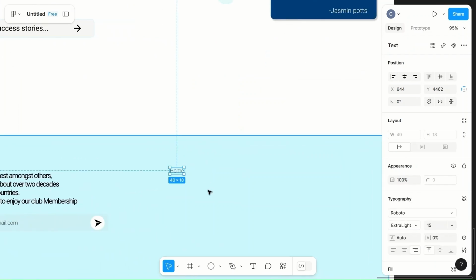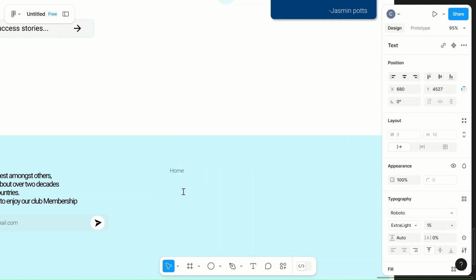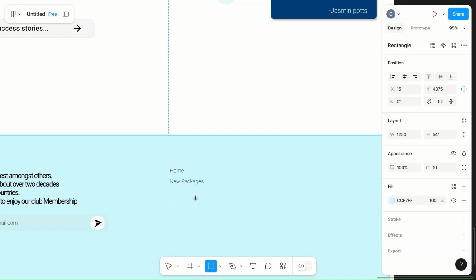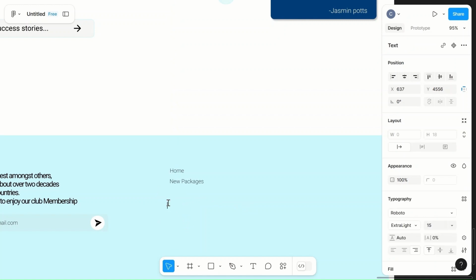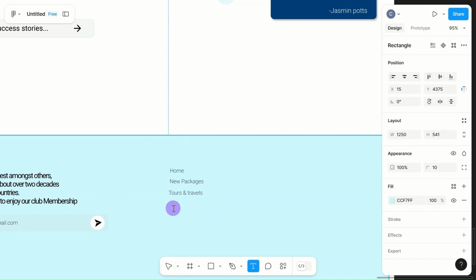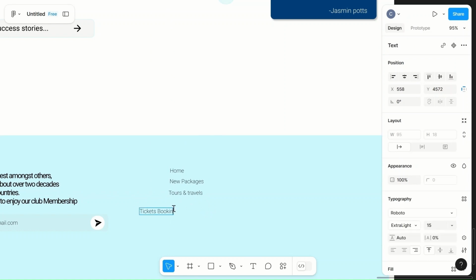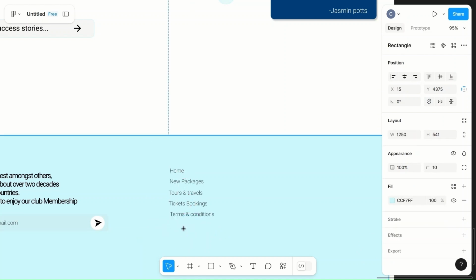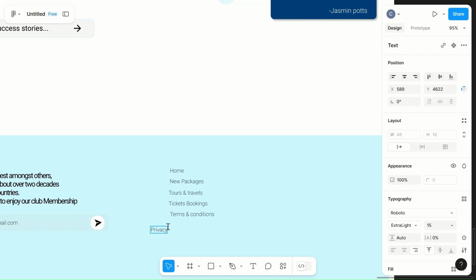We can add new packages, tours and travels, tickets, bookings, and then add terms and conditions, privacy policy.